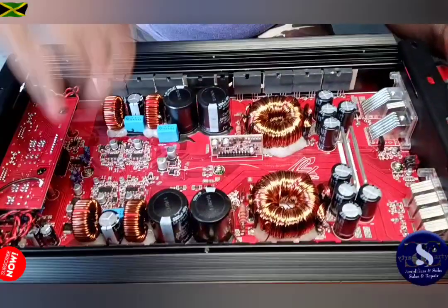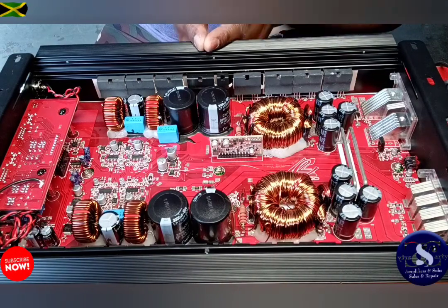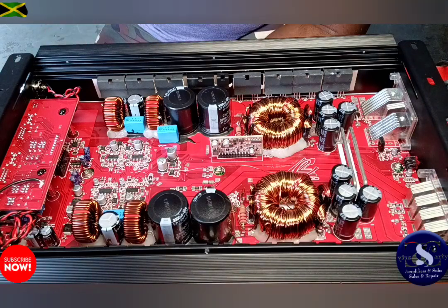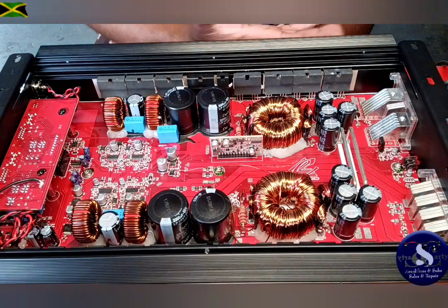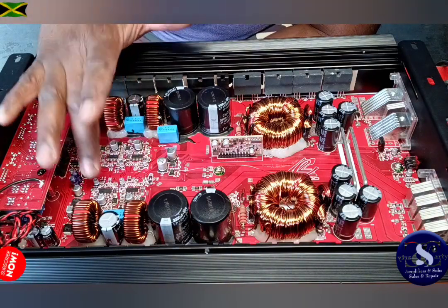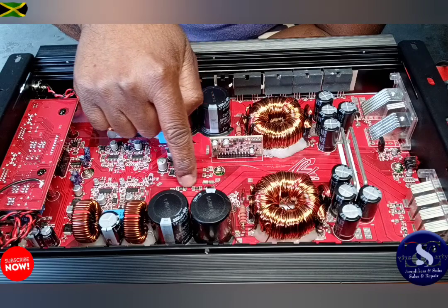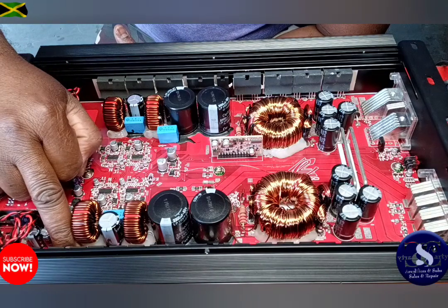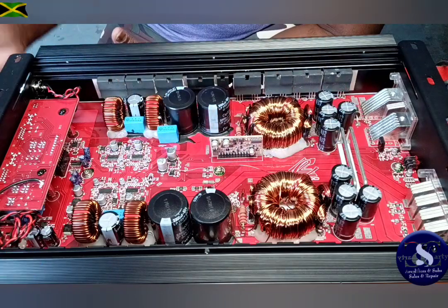And guys, that's the way you repair something. I'm trying to bring something new to the channel, where a lot of people can diagnose a problem, but some people can't read an oscilloscope. Like me, I'm not fully into it as yet, so I use my other way of figuring out stuff, and I know a lot of you guys appreciate that. I want to find out how stuff works with some simple basic stuff, like I could feel, check the voltage that's coming to it, and trace from a resistor to what side. What I did, I checked from one pin of the drain, from the drain to this thing here, to find out which channel goes down. I figured out which channel is not working.